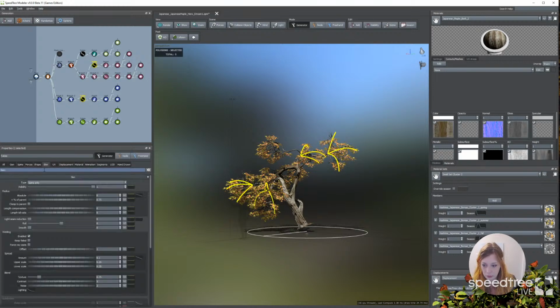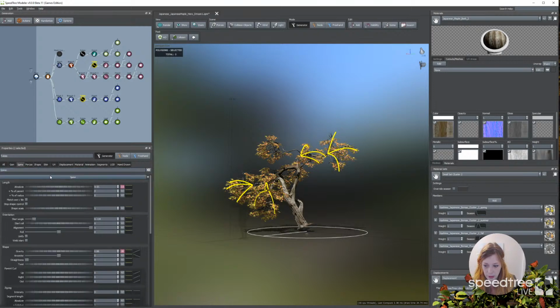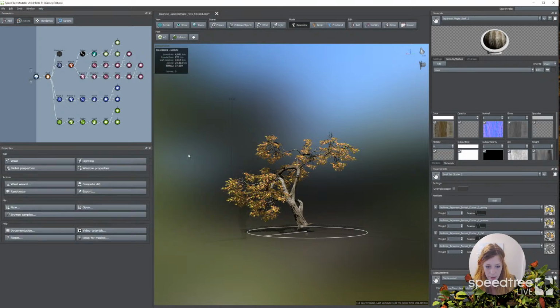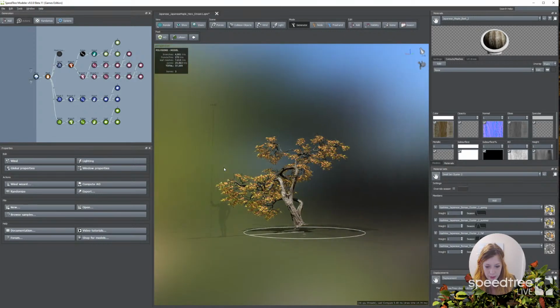I'm just going to grab two of them, and we're going to the spine tab. I added one, and we'll just do percent apparent and add a little bit of variation in there. Let's see what we get. You can also use the curves to break these down. Like you could make the ones on the inside a little bigger by grabbing the parent curve and saying, according to that branch, we want the ones on the inside to be a little bit longer. And that is helping shape things up.